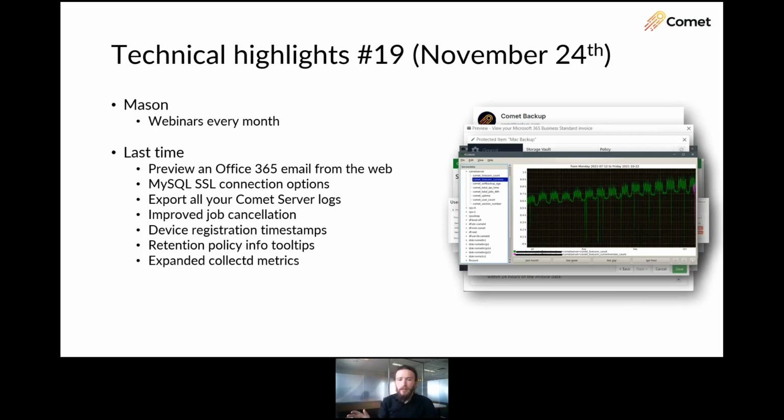So a quick plug for our Collectd integration. It's just one of many programs that you can use to help monitor your server fleet. And so we've got this plugin for Collectd that lets it pick up on some Comet specific information as well. And last month we had expanded its capabilities in that area to monitor more things. So that was last month. And if you're interested in learning anything more about those topics, the previous webinar is available to watch again on our YouTube channel. So that was last time.